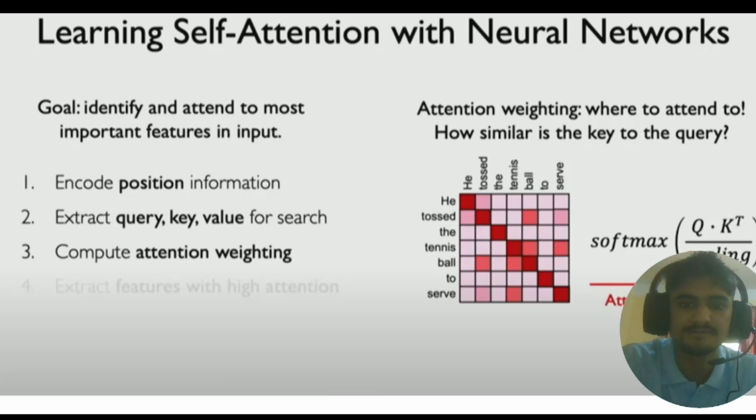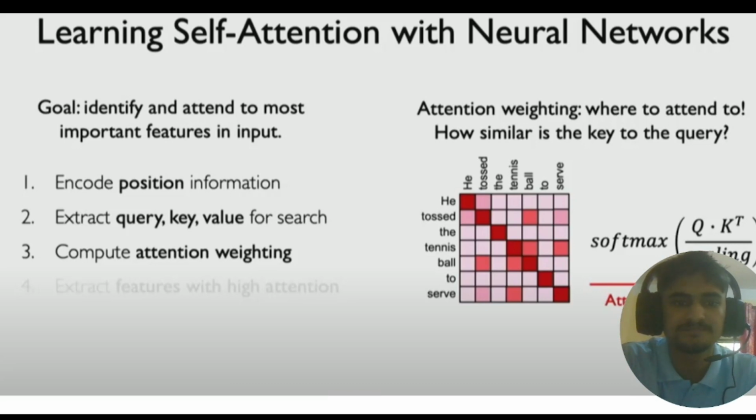We can see in the figure the sentence "he tossed the tennis ball to Sob." The higher the attention weight, the more related the two words are. Here ball and tennis seem to be more related, while Sob and he are less related. In this way, single head attention knows which part of the text to focus on more and which to give less attention.